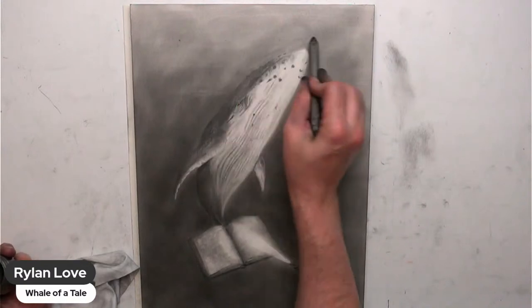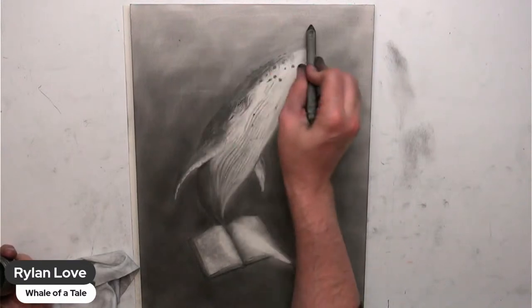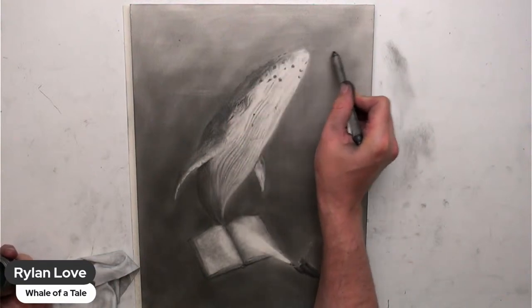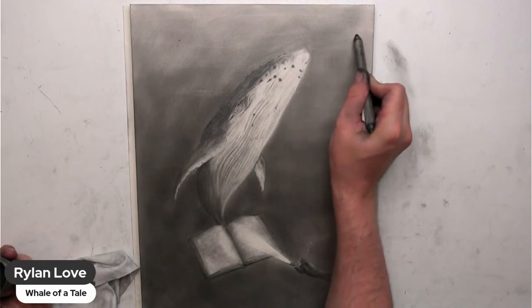So I don't want the shape of his nose in the water. Do not want that. I don't want it to look like that, I'll go in and erase that part.